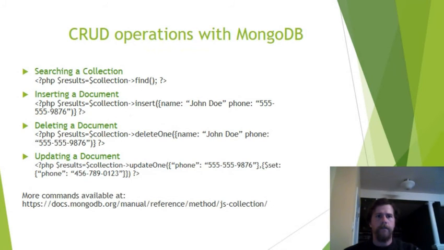Now let's look at some simple commands that will interact with the MongoDB. For searching a collection, we'll use the keyword find. This example will return all documents in the collection. Additionally, parameters can be used within the parentheses on the find by just inserting the key and the value that you wish to search for. The PHP driver also supports ranges and logical operators.